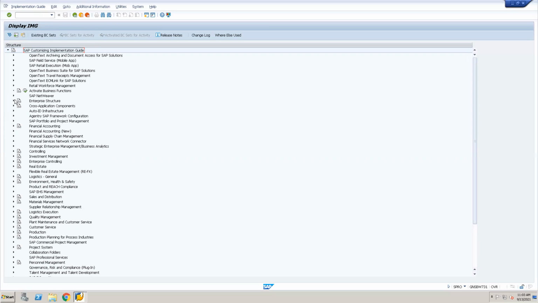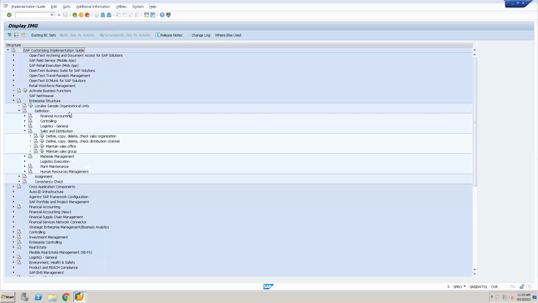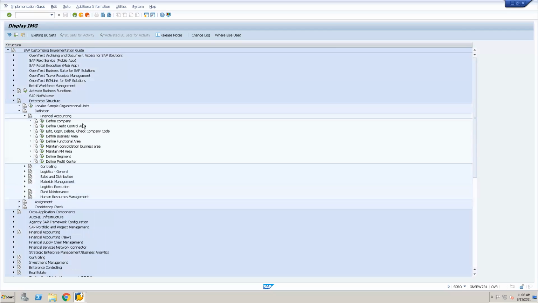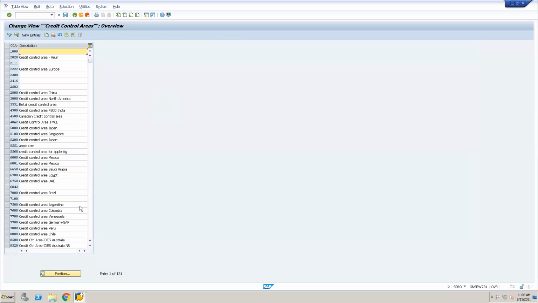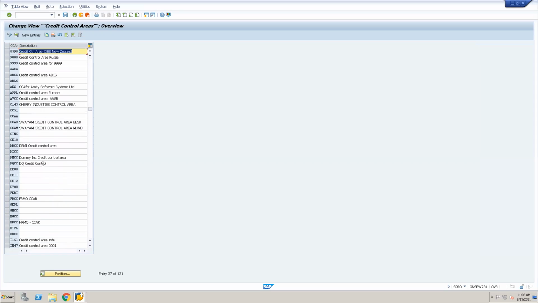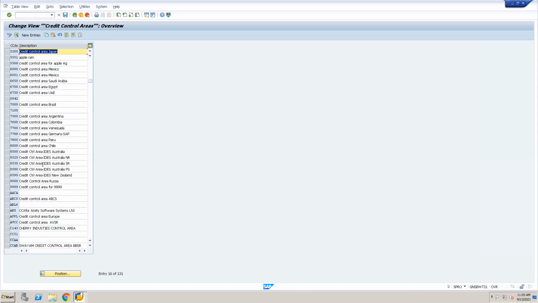All the definitions will exist in the enterprise structure, and in the financial accounting definitions they will be defining the credit control area. This will be done by the FI team, but for our reference, we are just going to take one credit control area and see what exactly the fields are and what is the importance of those fields.